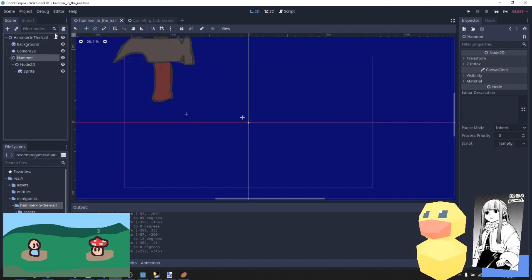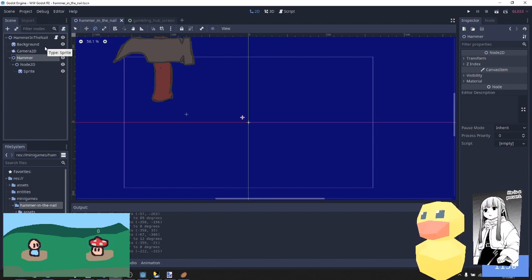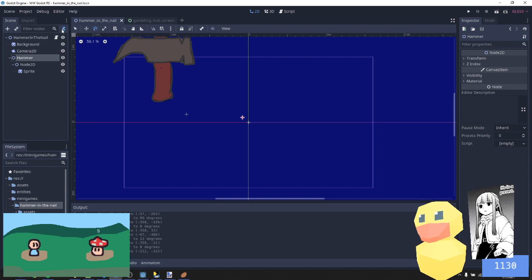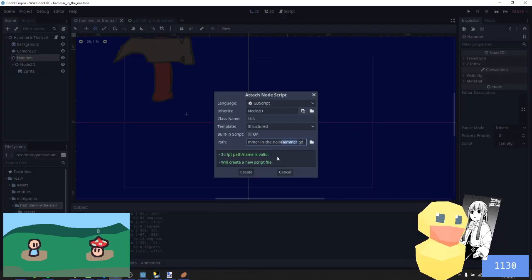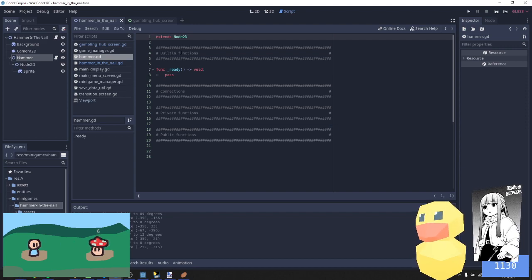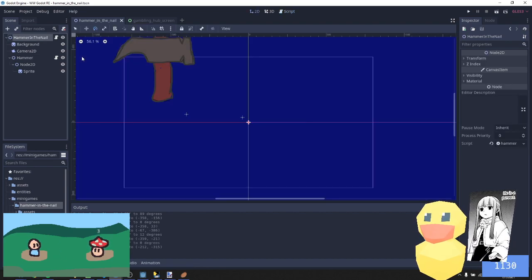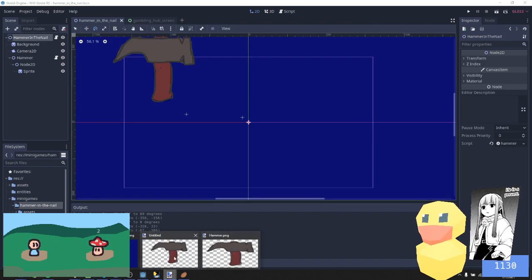Save. We'll attach a script to this just to make it really easy, or we can break it out and make it its own thing, but each of these is supposed to be more or less self-contained. So this is where I'm saying that we are abandoning best practices at this point. So usually you would make this a different object, but it's a minigame. Let's not make it too difficult or too complicated.